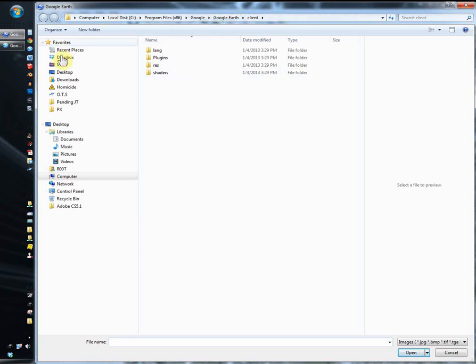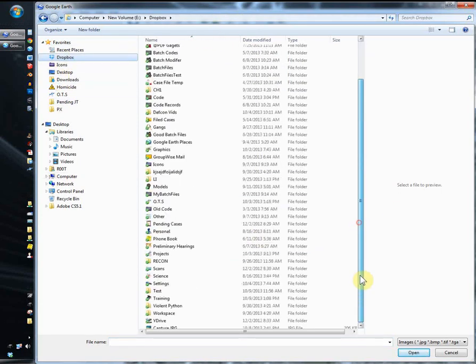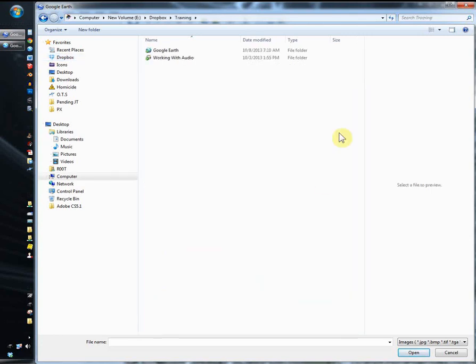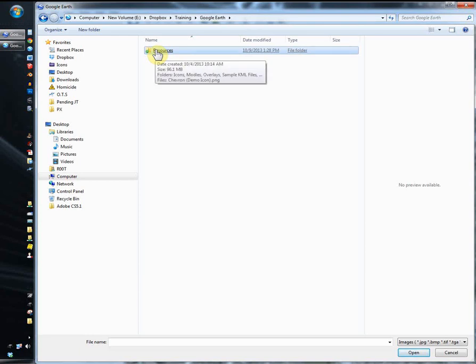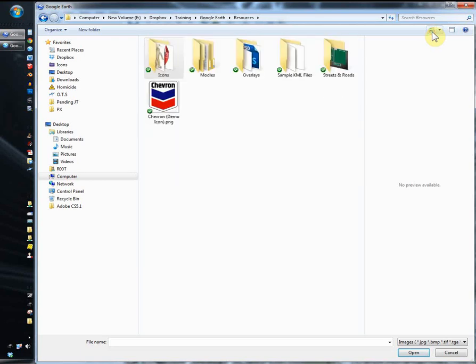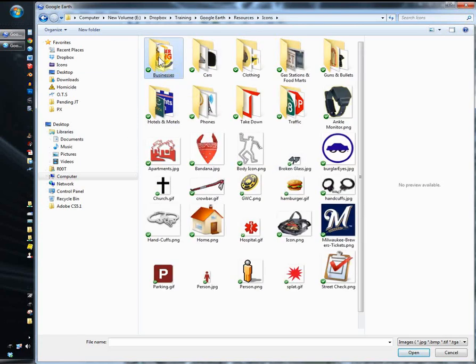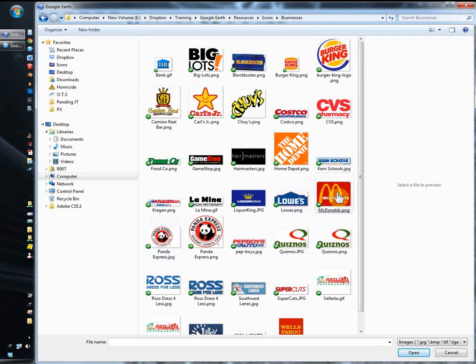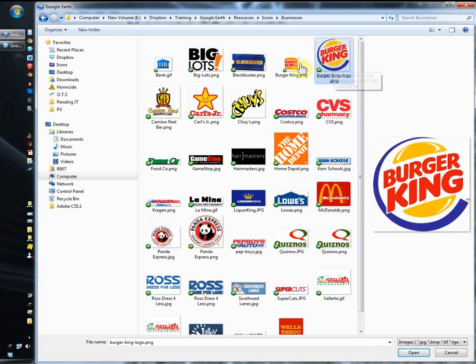So if I were to come into our training folders and select resources, which is a folder that I've dumped into this folder. So if you found the video that you're playing, just go to where you found the video. There's a folder in there called resources, and what I've put in there is basically all the icons that I've used throughout the course of using Google Earth. And so you can come in here, just for example, and you can change that icon to anything that suits your needs, really.